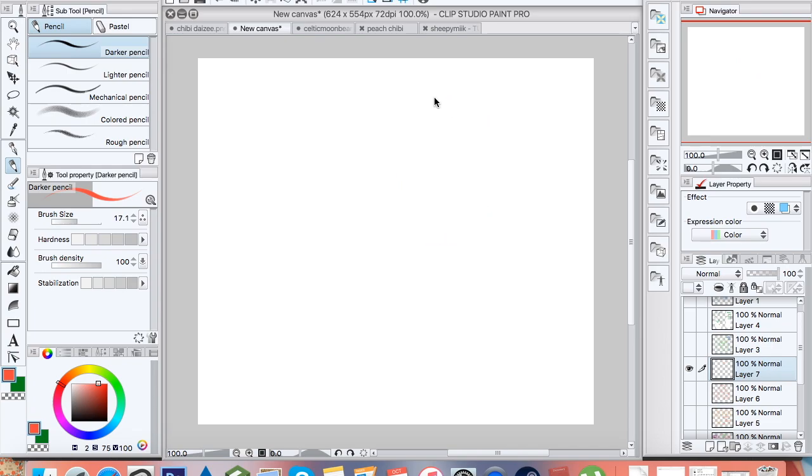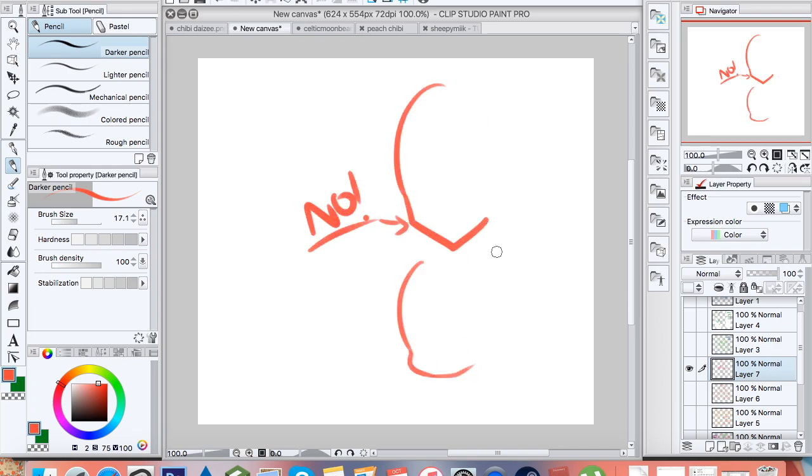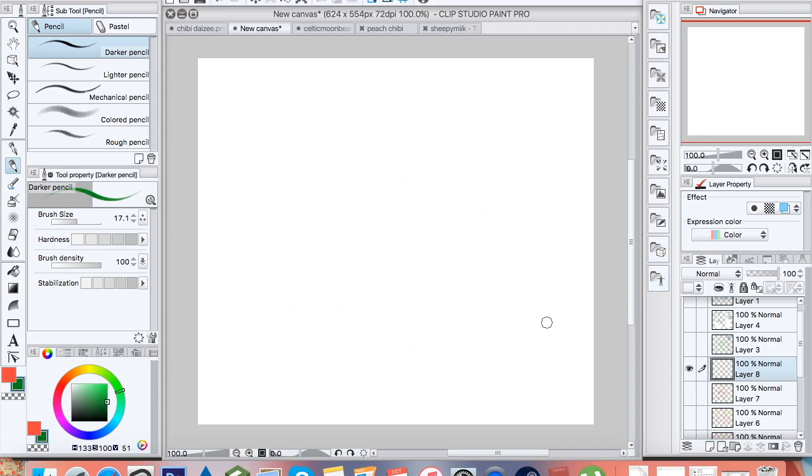I saw this in some chibis, but I hate it. Don't be pointy. This is chibi. You gotta make them round and cute. So no pointiness. Don't do it. Make them round like circles.